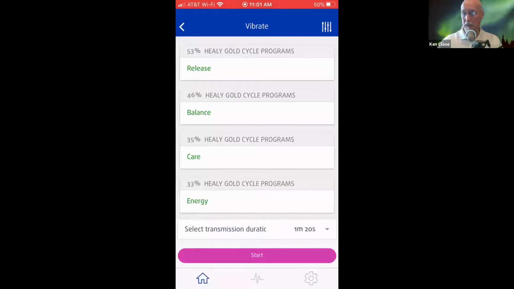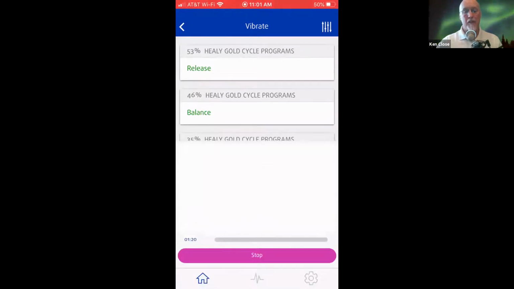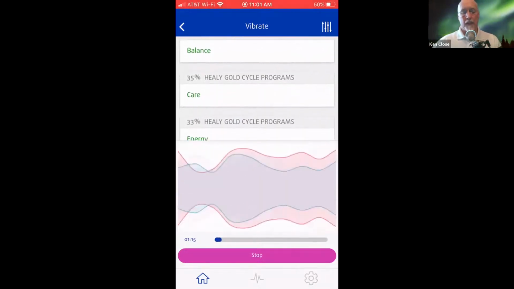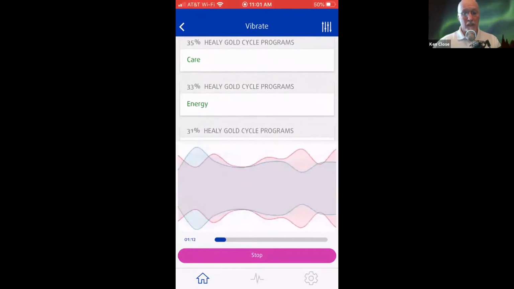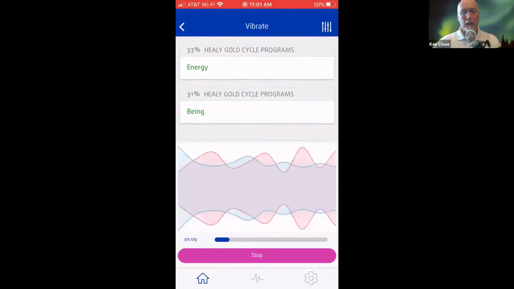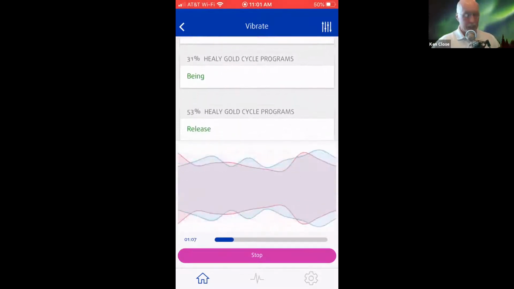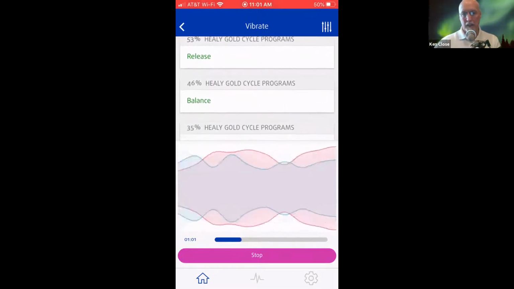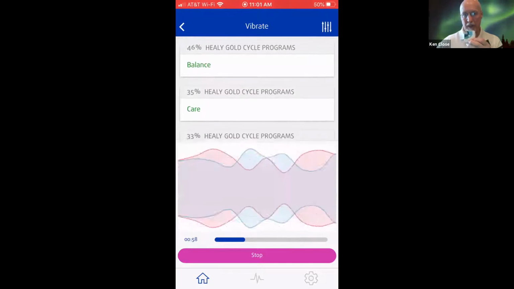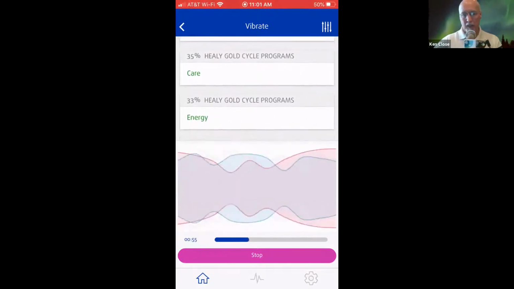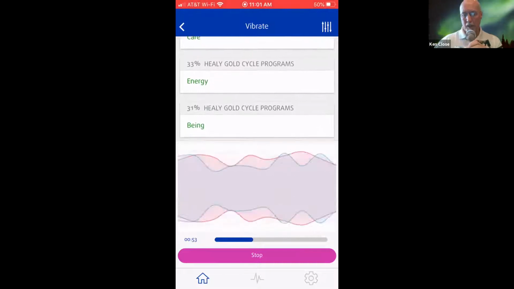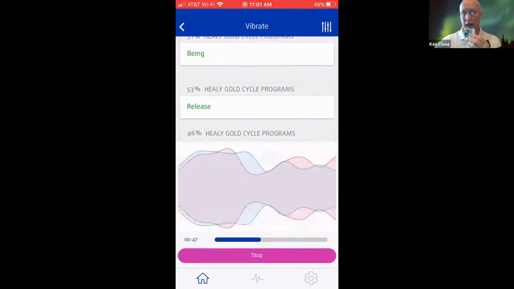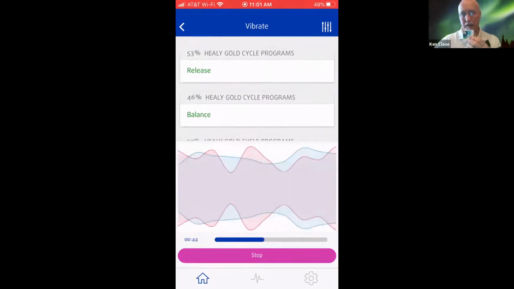I'm just going to show you real quick what that looks like when we hit the start key. And it's just going to cycle through. Here we go. It's going to cycle through those programs. It's going to send remotely these frequencies into the field of the client. And it's happening in real time. It's in real time with the Healy. Some of the ways you can tell: the Bluetooth is on the device, on the Healy, and then you see the cycling through of the app. Also, the green light will flash every now and then. The green light flashing means there's data transfer. So there's data from the app to the Healy, from the Healy to the field.